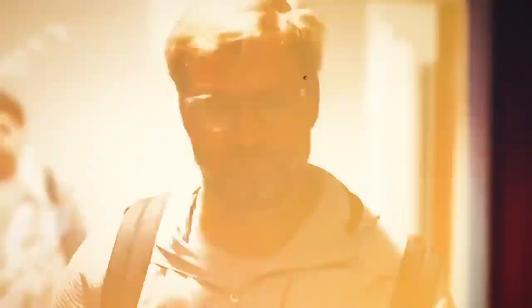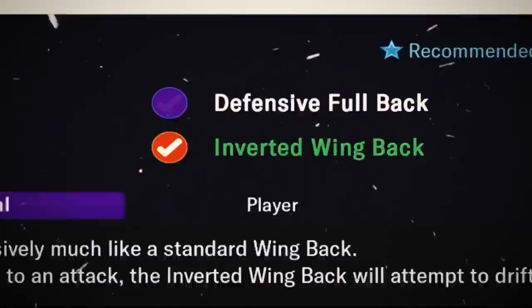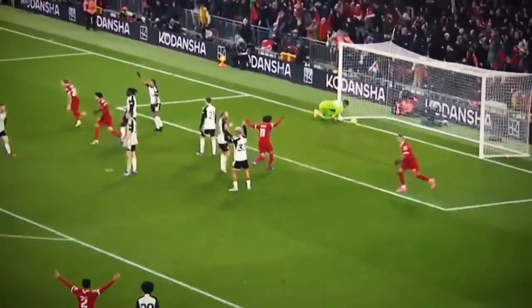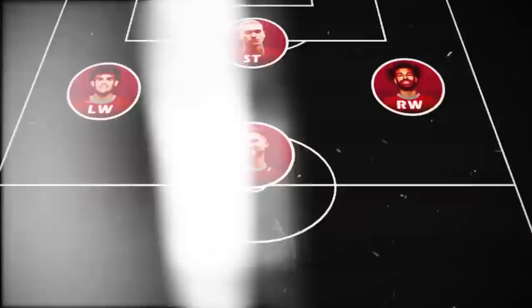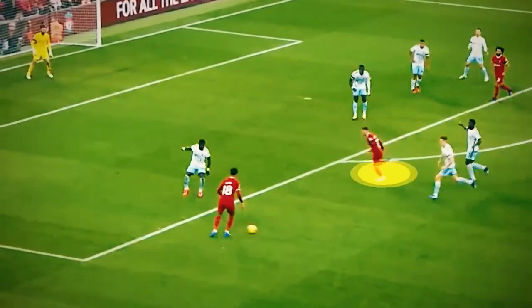Here come the roles of each player under Klopp's new tactic. At the back, Quansah is more of a ball-playing centre-back than Van Dijk, often using his excellent ball-carrying skills to advance forward and disrupt the opposition's structure. On the right, Trent's inverted role enables him to deliver exceptional line-breaking passes from the middle and stay near the edge of the box, where he has been successful in scoring goals with his long-range shots. The CDM is more of a deep-lying playmaker, while McAllister or Endo, who generally act as number eights, are given the responsibility of a number six. They like to get forward and engage in attack, but defensively lack the strength and ball-winning qualities of Fabinho. At centre, Dominic and Jones are excellent roaming playmakers, playing a crucial role in Klopp's rotational triangles out wide.